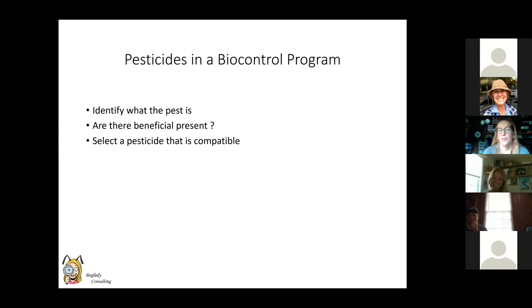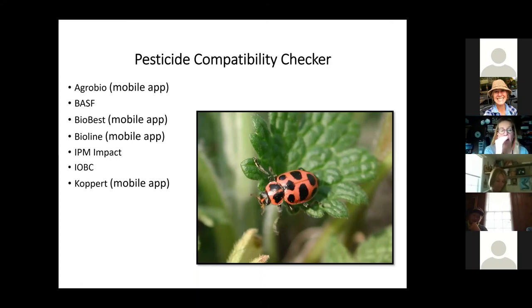So there are a lot of different places you can look at pesticide compatibility to see what the impact of your spray products is going to be on the beneficials out there. Do we have compatibility information for every pesticide and every beneficial? No, but for the majority of the commercially produced biocontrol agents, we do have information. And I will say the pesticide companies are now providing more pesticide beneficial compatibility information, if you ask, because they are including it in their trials and testing these days.